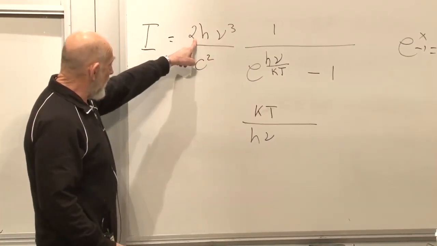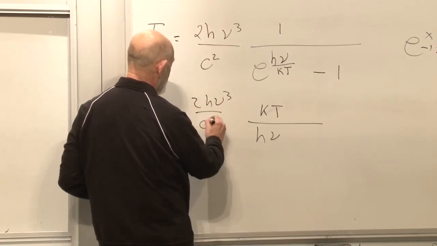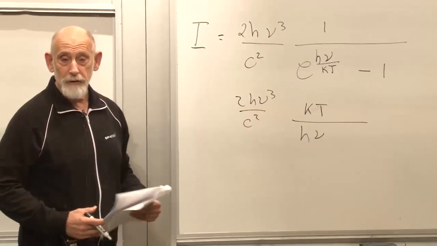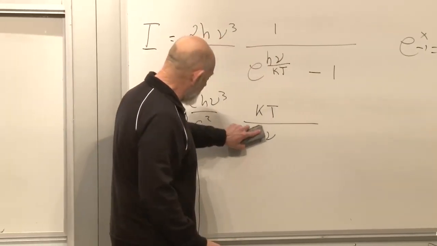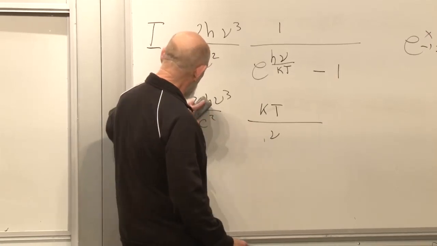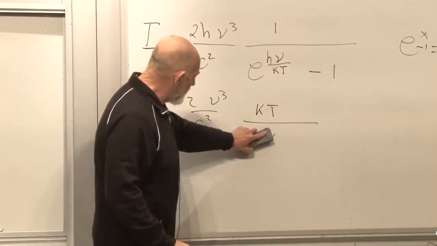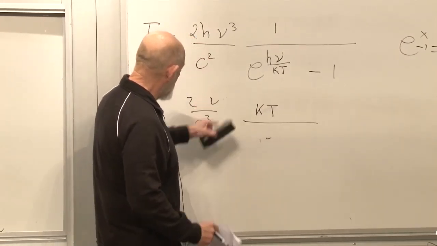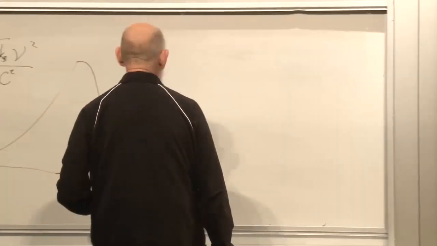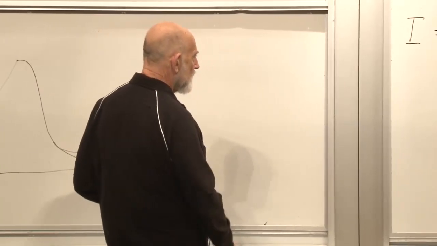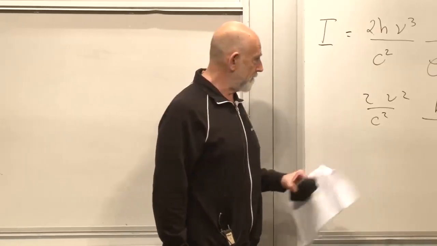And then if I multiply it by this, twice h nu cubed over c squared, notice, first of all, Planck's constant disappears. So in first approximation, for small nu, Planck's constant has canceled. One power of the frequency cancels. And if I didn't make a mistake in writing these things down, twice kT nu squared over c squared. I think I got it right. I think they agree. Okay?